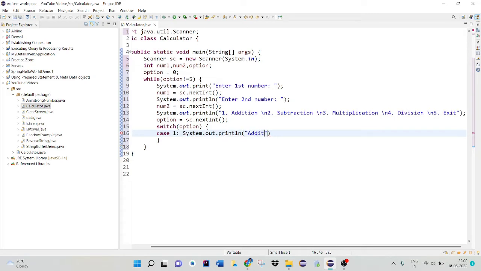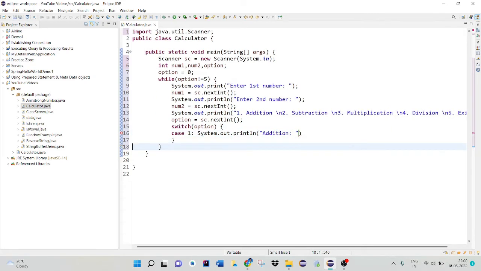Addition, num1 plus num2, and then break. If we don't write break, then it will execute all the cases. So for that I am writing break.